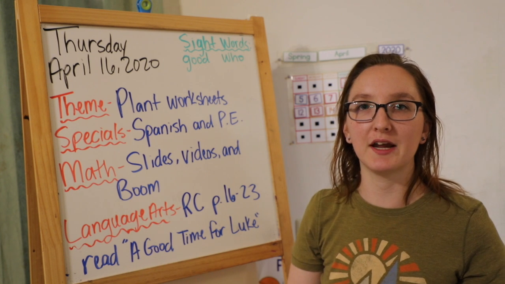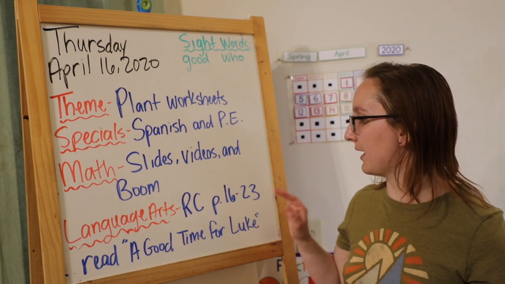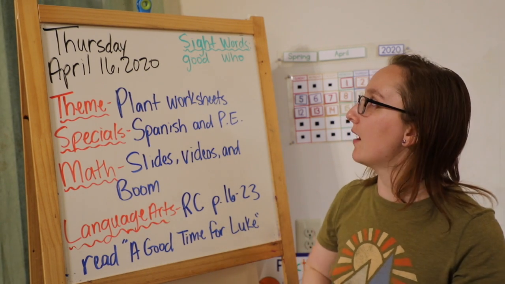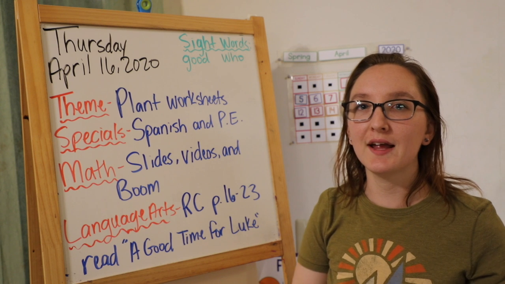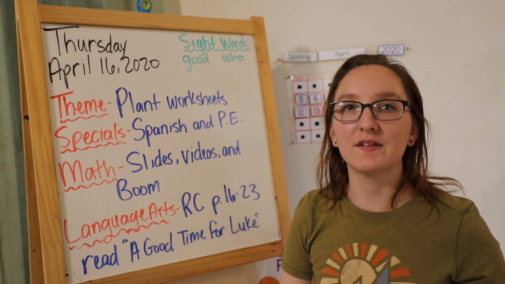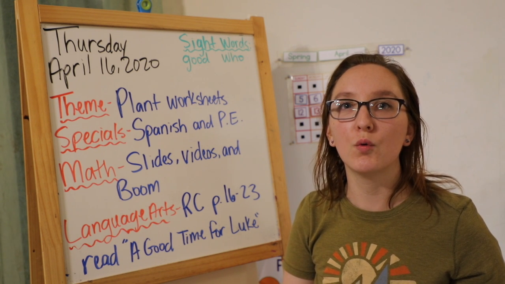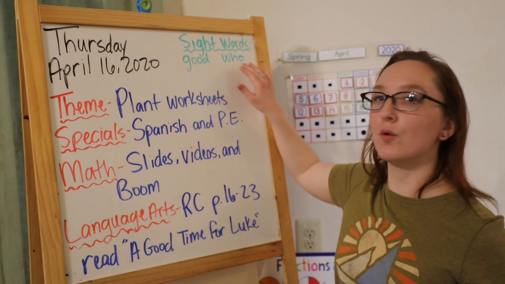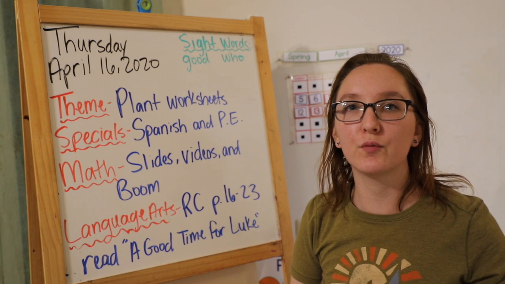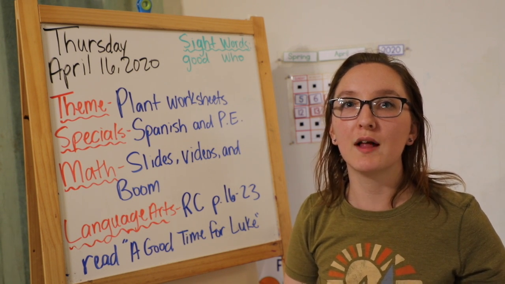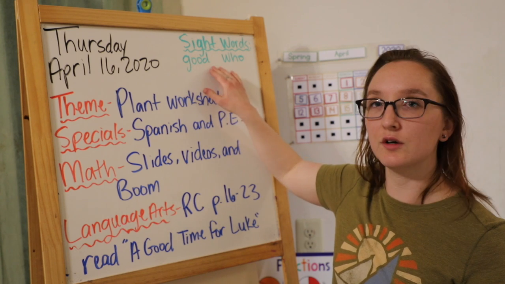Language arts, you're going to be working in your reading companion book. We are going to be reading A Good Time for Luke, which is on pages 16 to 23. We are working with the sight words good and who. So who has one of our H brothers. That's our whistling wit, and our WH is going to go whoa, whoa, whoa, like who. We also have good, and our two O's will team up and they'll go ooh, like boo or look, and we're going to have good here.